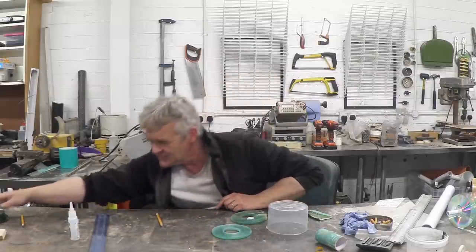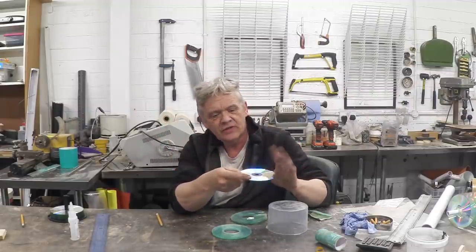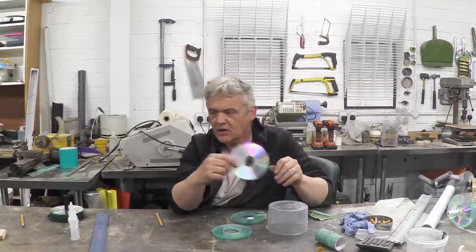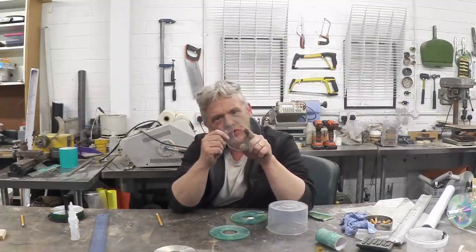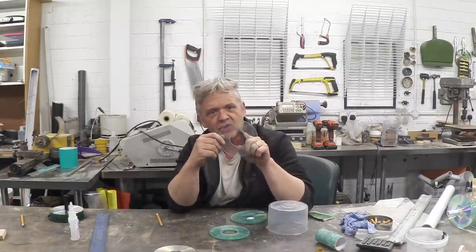Hi, so let me take you through what I've done, because even if I say so myself I think it's kind of cool. We're working with an Archimedes screw, looking to make it out of these things which are just old CDs. These CDs do clean up relatively easily — DVDs not so much, you have to split them apart — but these ones the coating's on the top, so a trimming knife blade will scratch that off, and that's exactly what I did to a whole bunch of them. I scratched it off, but you'll notice I've also drilled out a rather larger hole — it's 48 millimeters actually — and put a cut in it down there so that it opens up.